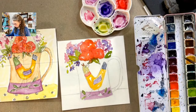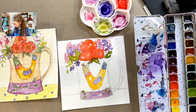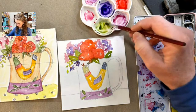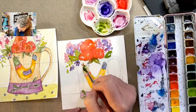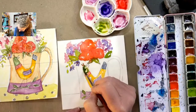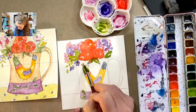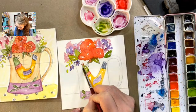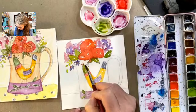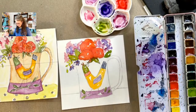Let's add a little bit more green to that head of the bird. Remember, we always start with light and then work our way dark. So let's lay another color in here. And that was my highlight color right away. A little bit too much water. Let's go ahead and pick that up again. Push and pull with my paintbrush. Try not to cover up everything I just laid down. Okay, let's give that a chance to dry.